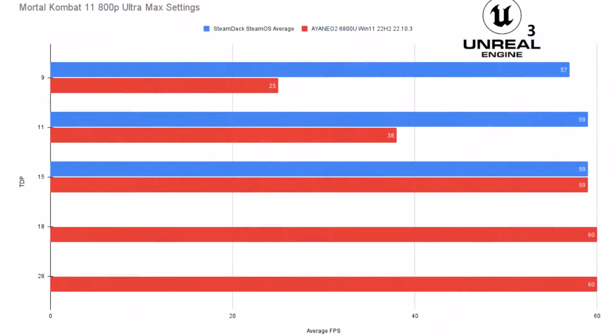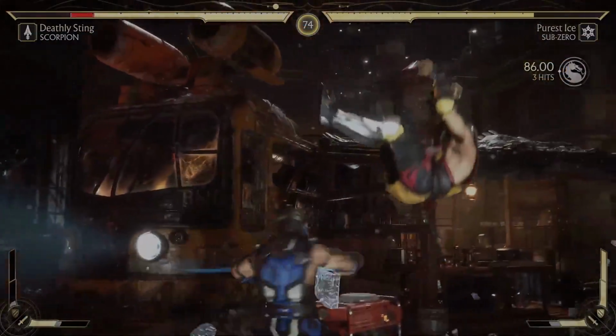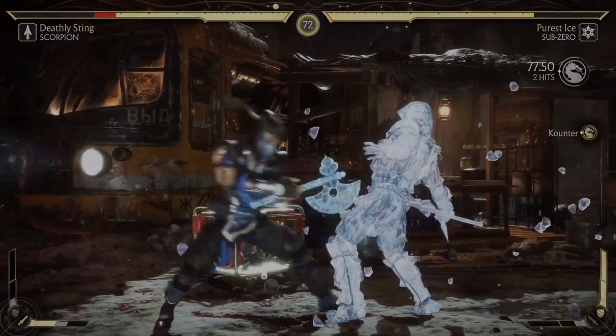Now this one's interesting. This is Mortal Kombat 11. I'm using 800p Ultra max settings. This is an Unreal Engine 3 game. And what's really interesting here is that Unreal Engine 3 is just baller on the Steam Deck. I don't know what's going on with Proton or how Unreal Engine 3 is working, but Steam Deck is just steamrolling anything with Unreal Engine 3.